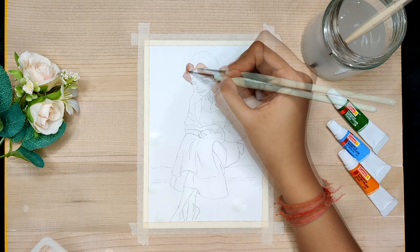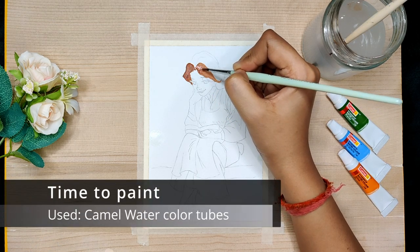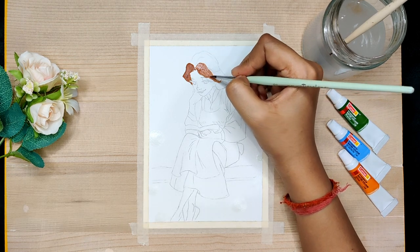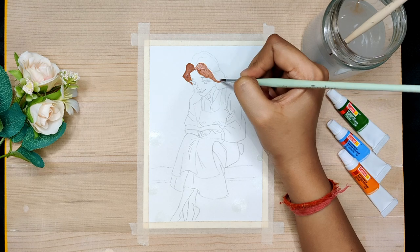Let's just start the painting process. I'm using my Camel tube watercolors, which are very easily available anywhere and everywhere and are really good for beginners.